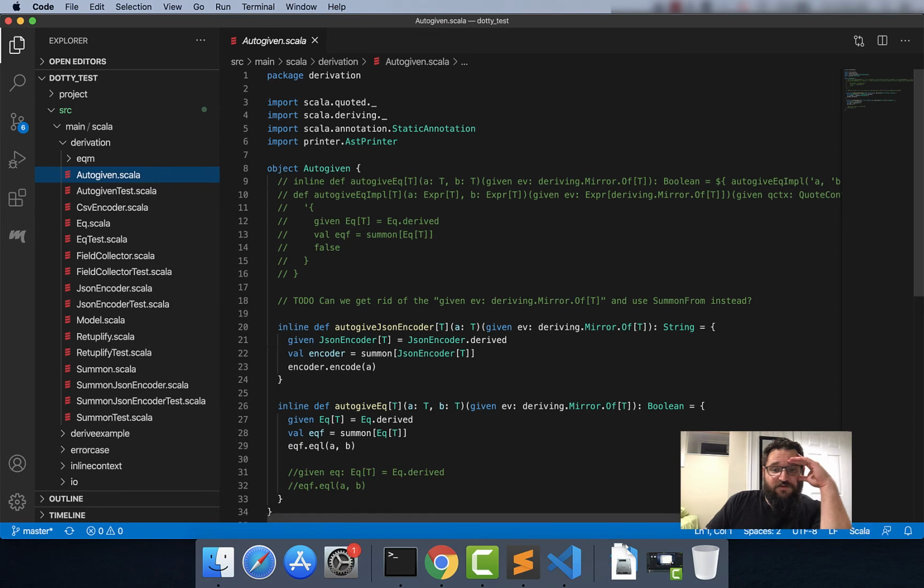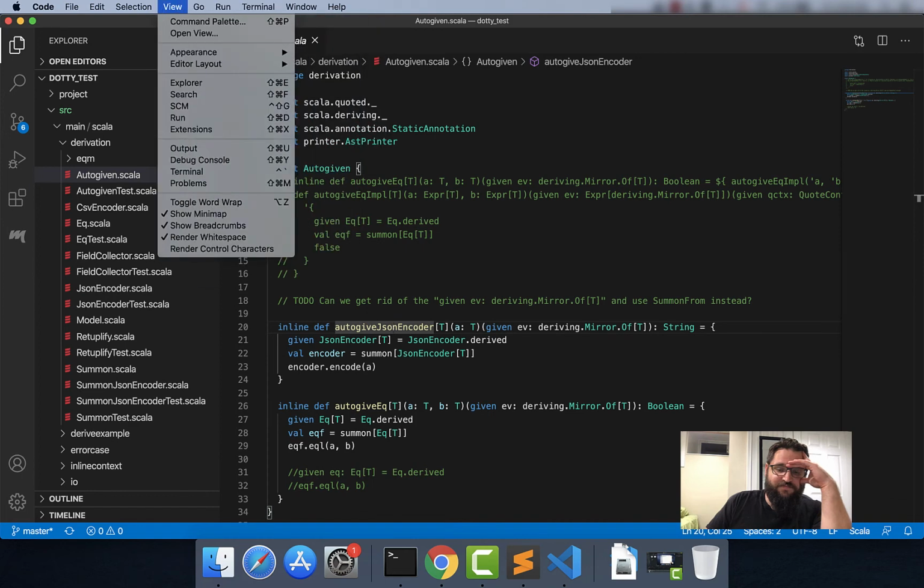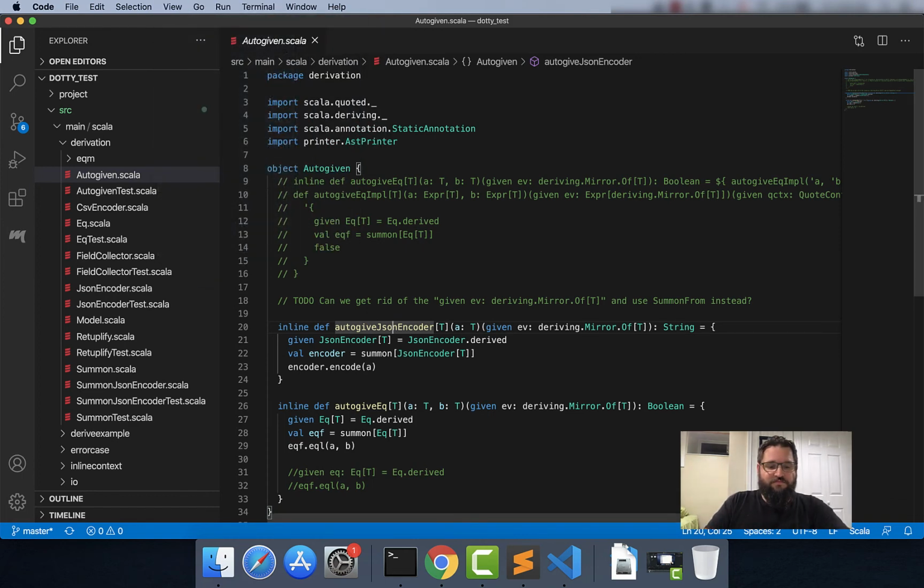And let's see, the Metals plugin should be activated right now. Yep, there it is.